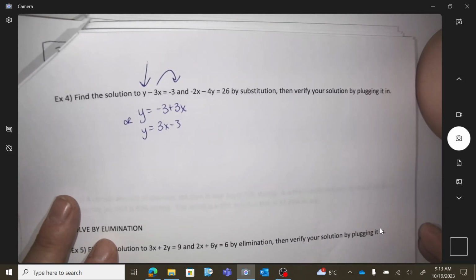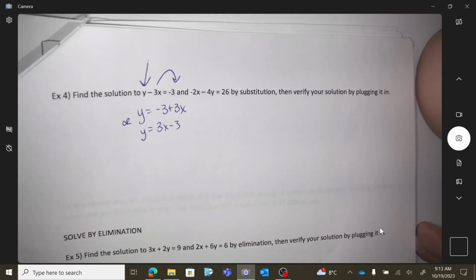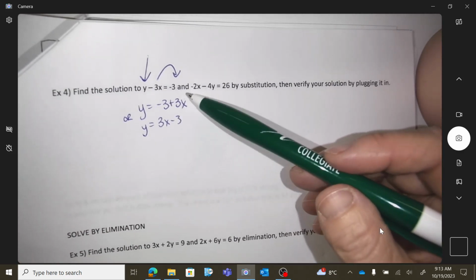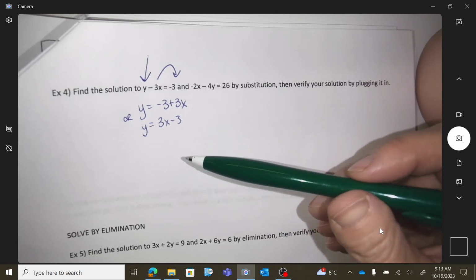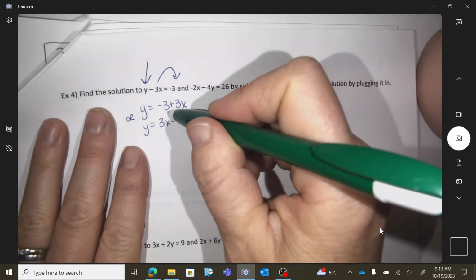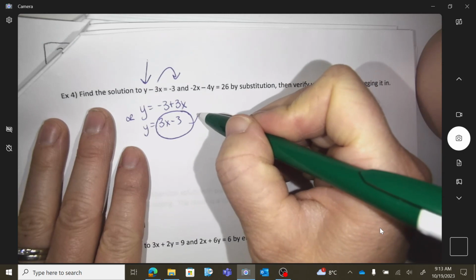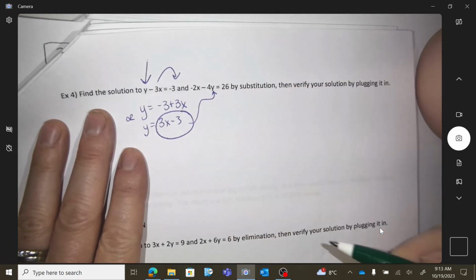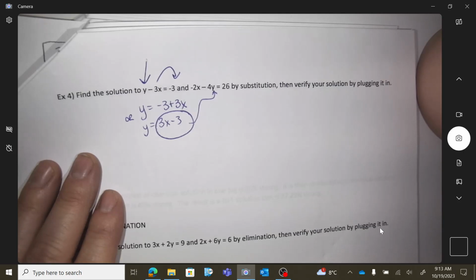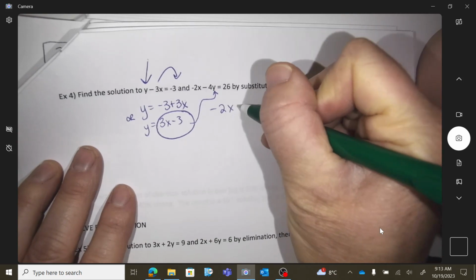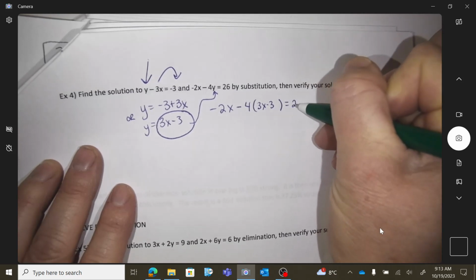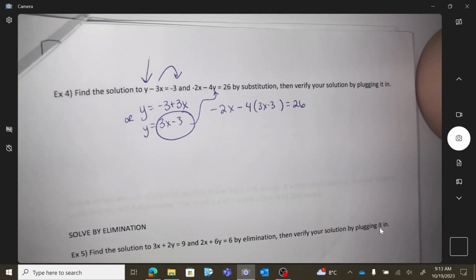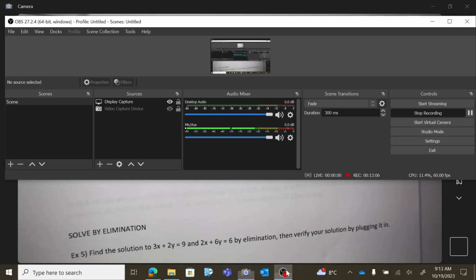So move the x, so it should read plus 3x on the other side. So whatever, didn't matter how you wrote it, this or that way. Okay, so now you take your y and replace it into that one. So negative 2x, subtract 4, bracket, replace. Okay, and then I'm going to give you your minute to figure that one out by yourself.